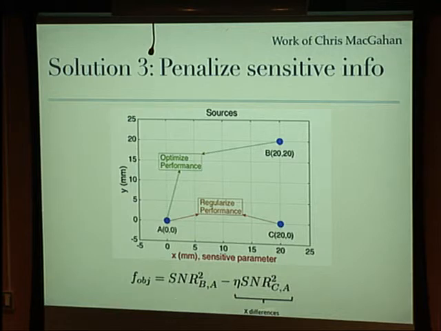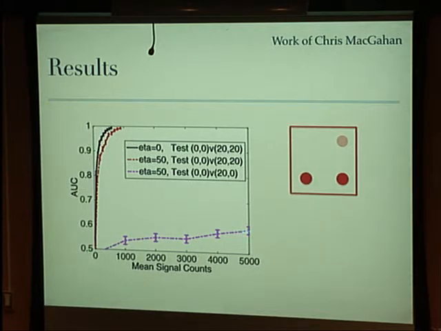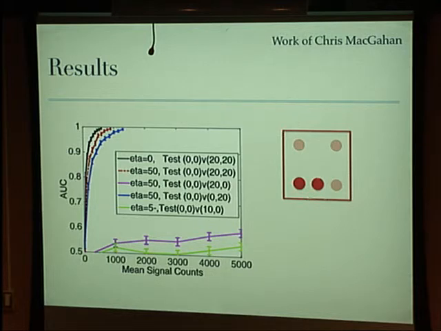a metric that he optimized a linear observer for to, again, maximize the observer performance here, minimize it here. And sure enough, when you test what you trained it on, you get nice performance. Higher curves are better. Red is a very nice high curve. When you test it on what you tried to penalize, sure enough, you get a low performance. You get very poor performance on the thing you actually penalized. If I just look at two things the observer wasn't trained on, it wasn't trained to do this task, but it's a wide difference, you get very nice performance, shown in blue here. And when I test it on objects that have a smaller X separation, not the one it was trained on, you get even worse performance.